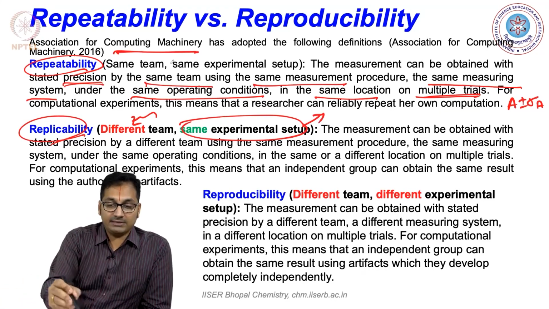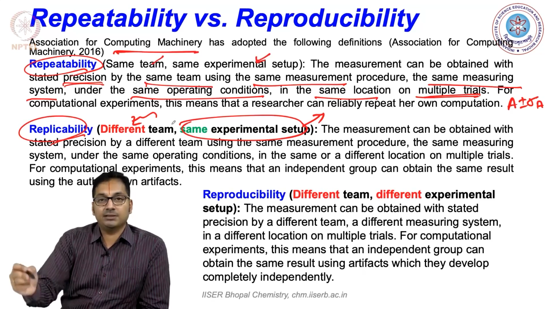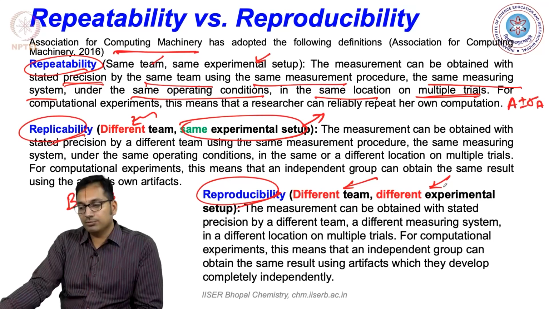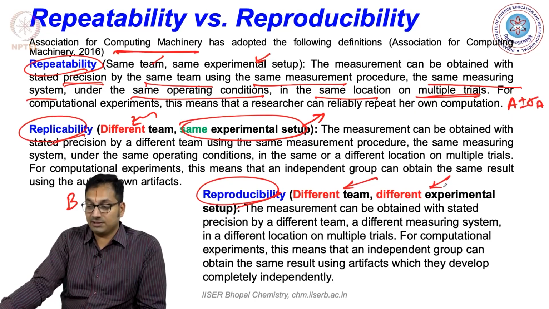Okay, so in the previous case the same team repeats it under the same setup, but here a different team repeats it with exactly the same setup, and let's say they measure B plus minus sigma B. On the other hand, reproducibility is one where the team is different and the experimental procedure can also be different, meaning that, as I gave an example previously, let's say you do something with liquid chromatography and try to replicate it, let's say with NMR or fluorescence spectroscopy.